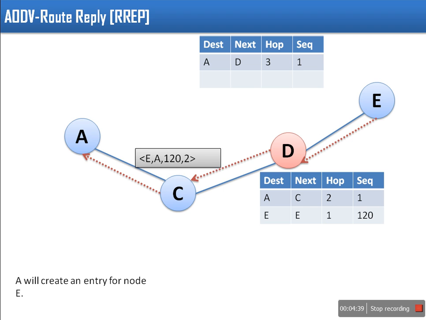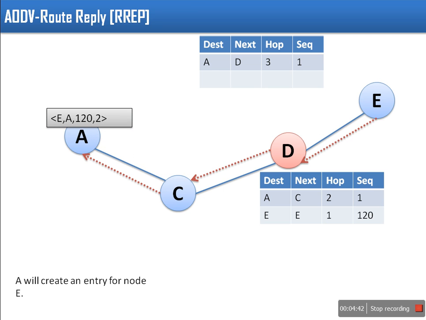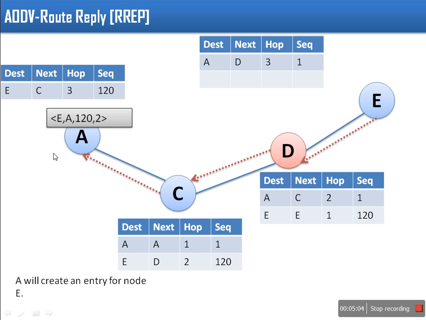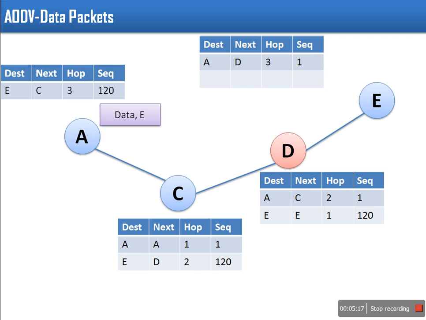C also has a reverse path to A, so C sends this packet to node A. On receiving this packet, node A would know that destination E is 3 hop counts away, and this packet was received from C — so from C it is 2 hops, and from A it will be 3. In order to send any packet to E, forward that packet to C. So A will set up a routing entry for destination E, along with the destination sequence number, which provides information about how recent this routing information is.